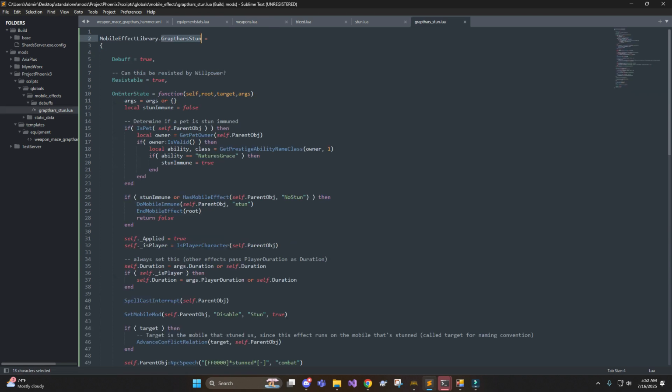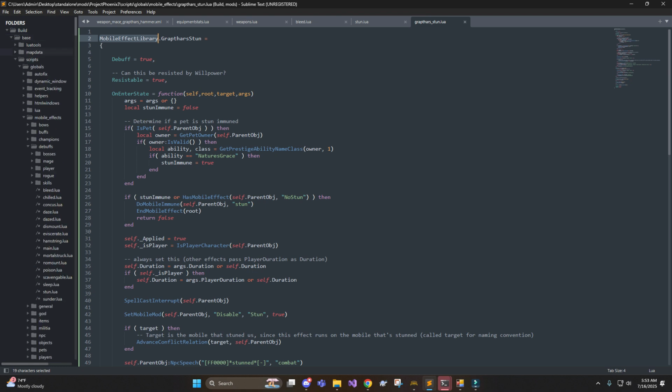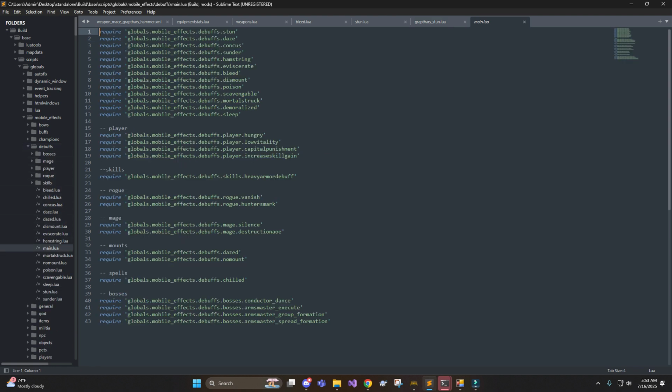Right now the server has no idea of this reference or adding or injecting this new weapon ability into the mobile effect library, because we're going to learn about the main file that you will find. What I'm going to do, let's go back to the base, the scripts, and you'll find out, it's important to find out what these mains do. So we have the debuffs directory, and then we have all these files, and you'll see we have a main.